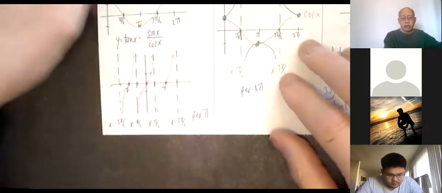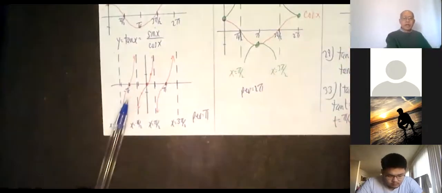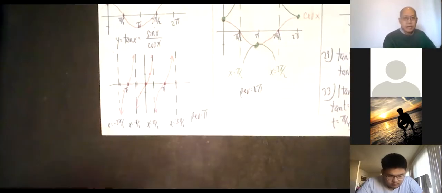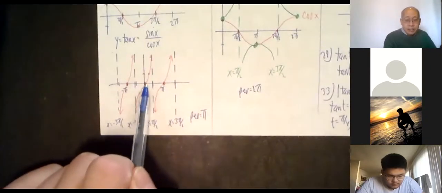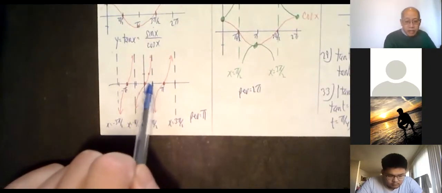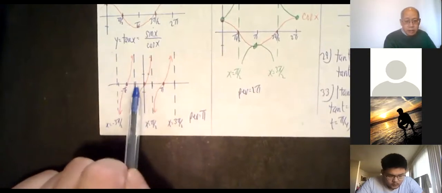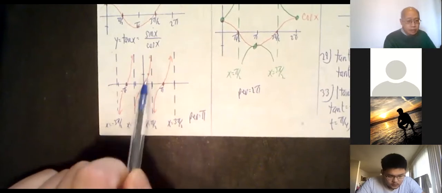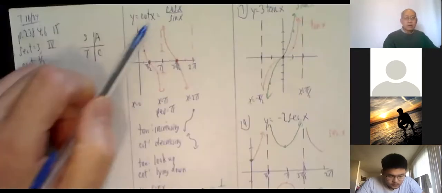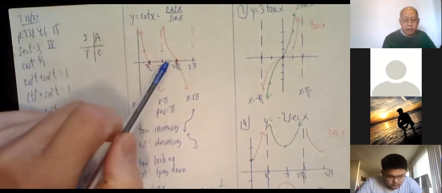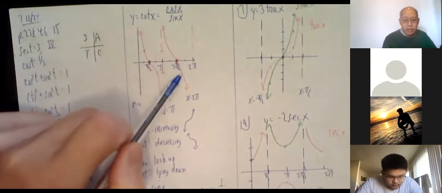All right, so again, here are the graphs. And it's on the recording if you want to look at the recording later. So this is tangent, period is pi, goes through the origin. Key thing to notice is that if I go halfway between 0 and an asymptote, I'm at 1. Halfway between this asymptote and 0, it's -1. Tangent's always increasing. Likewise for cotangent, if I go halfway between 0 and an asymptote, you're either at 1 or -1. So here it's 1, here it's -1.